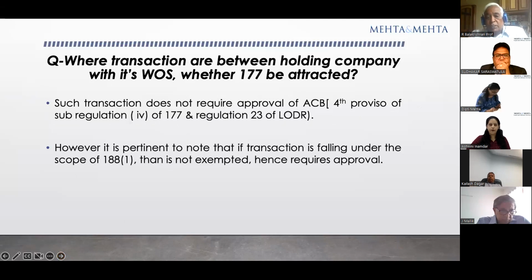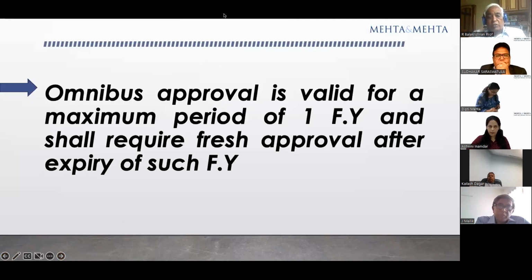There are 2 questions that have come. One is, what is the meaning of undertaking? There is another question: please explain the details of the approval of the board or the criteria of the omnibus approval. So the undertaking portion, would you like to take up? What is the undertaking? In what connection was it?